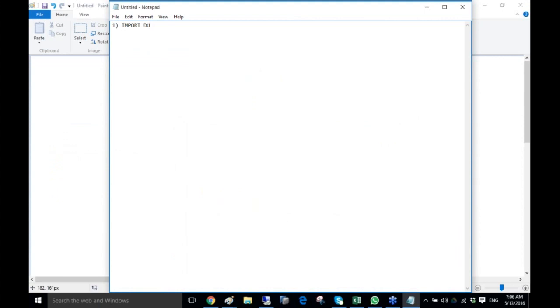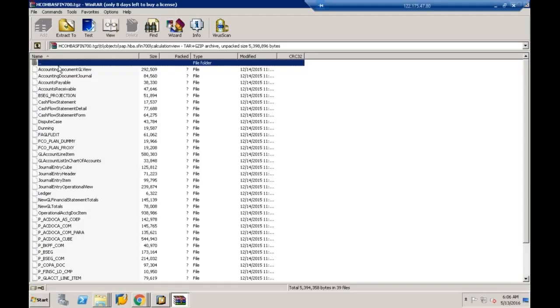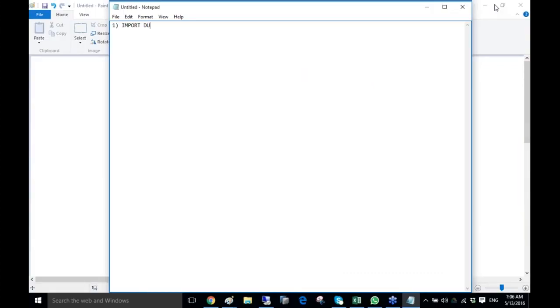You see these packages that I'm trying to show here, these are known as delivery units. HCO, HBA, SFIN 700.TGZ. This is a delivery unit. We need to import those delivery units. That is step number 1. Once you import, step number 2, check dependencies.